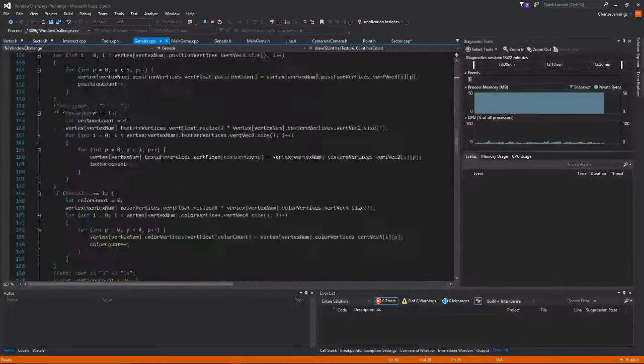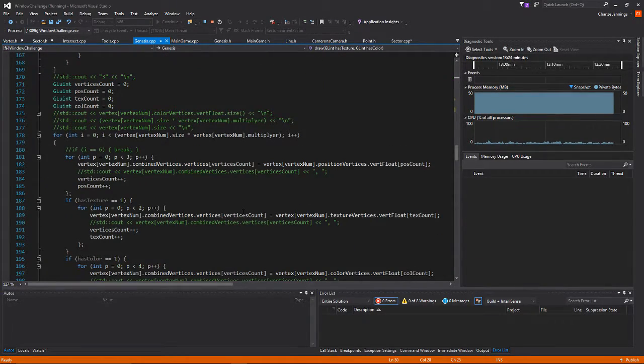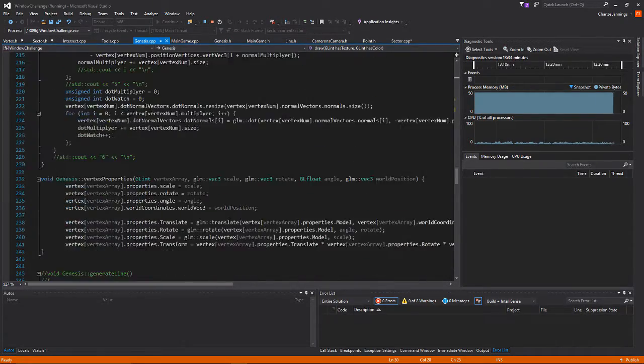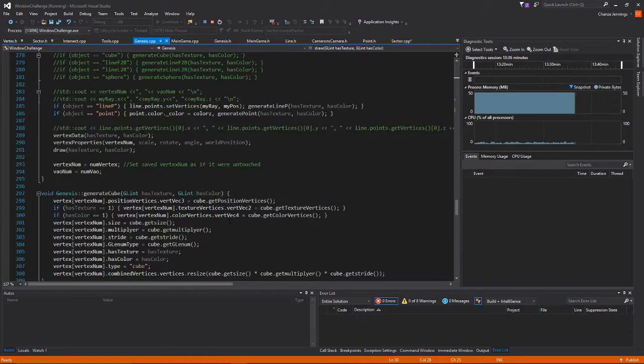That's just a big waste, because you're copying something. You're basically redrawing or redefining the whole object and throwing it into the Genesis file.